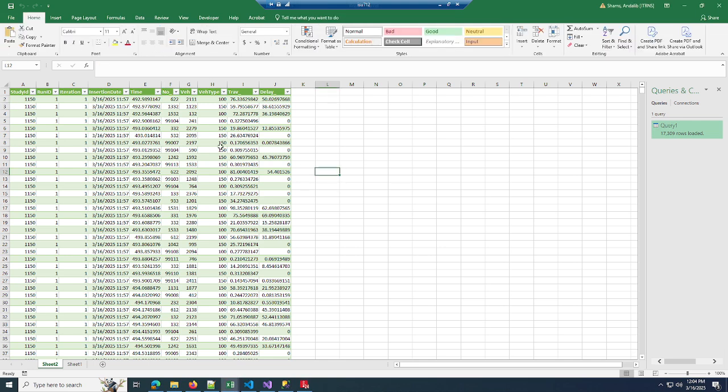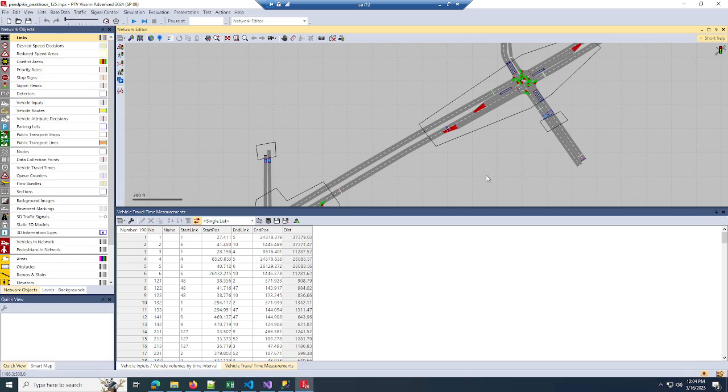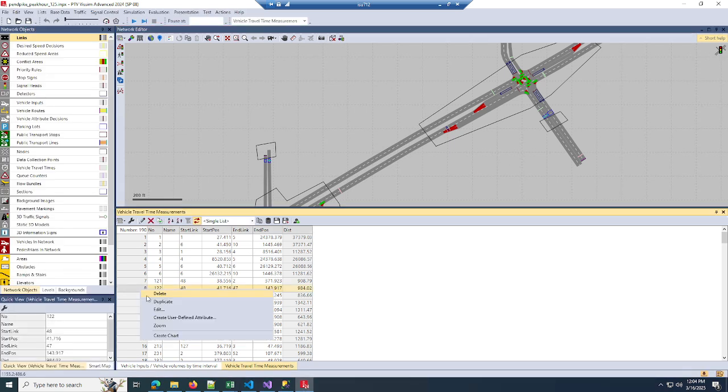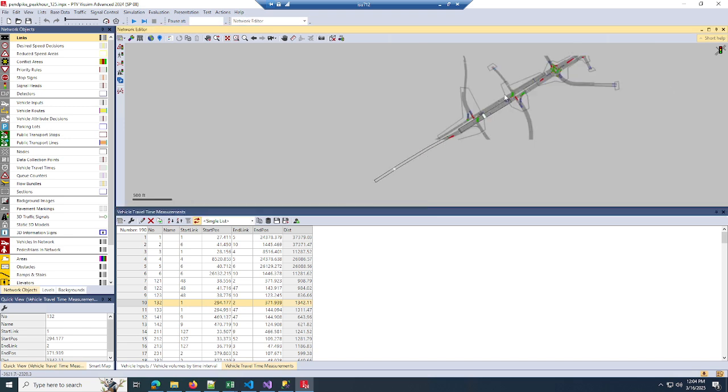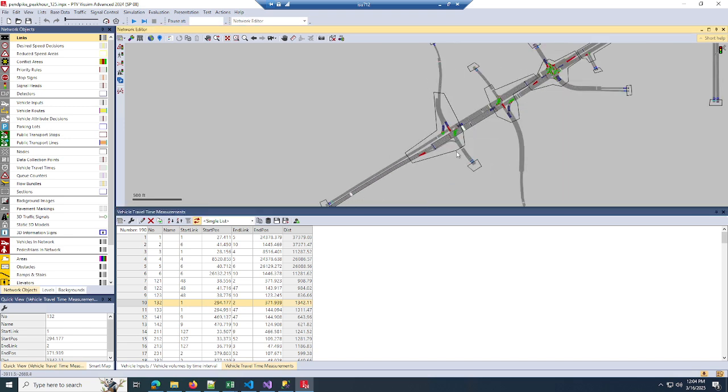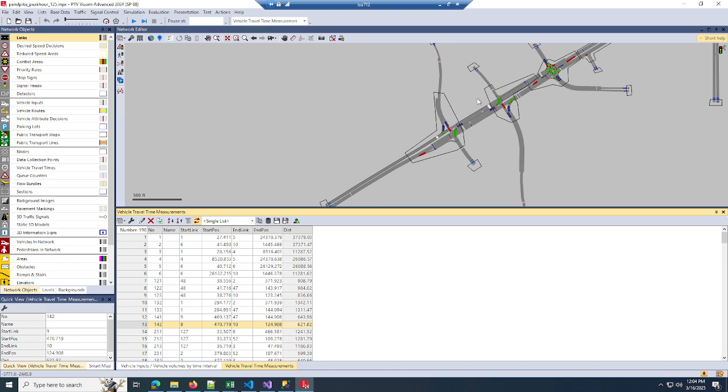In this network, our numbers are such that 122 is a through movement in this direction. So 132, sorry, 132 is a west to east section, and 142 is basically a section from east to west.